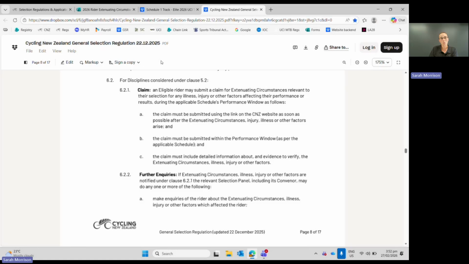So what we don't want to see is an extenuating circumstance, injury, illness or other factor occur, and then weeks or months later, towards the end of the performance window closing, you decide that you will put in the extenuating circumstance then. We want to be able to track how this has affected your performance throughout, and we ask that you bring us along on the journey with you.